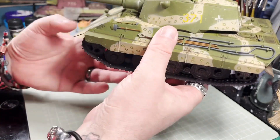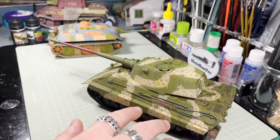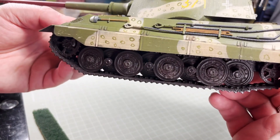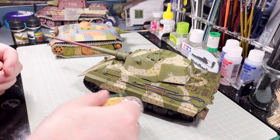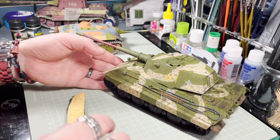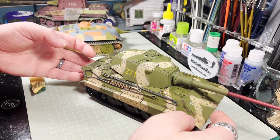As you can see, all the wash has been brushed downwards to give the impression of dirty rain — or rain that's come down onto a dirty vehicle and run down the side. I also went along the track guards with the scratchy side of a sponge once the enamel had dried, put some low-odour thinner on there, and dragged it across. That gives you those scratch marks, which simulate the vehicle moving through shrubbery and trees, brushing up against it and scraping off the dirt. It's a quite realistic effect and I'm pleased with how it looks.